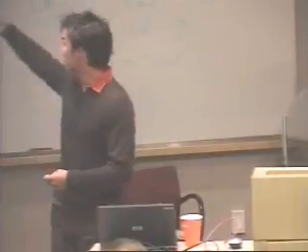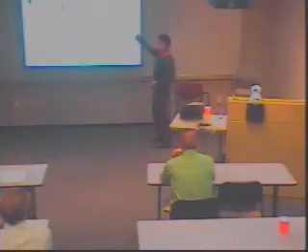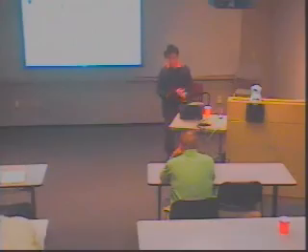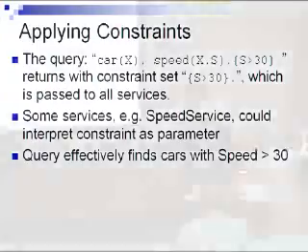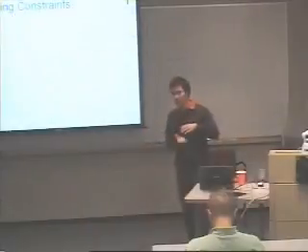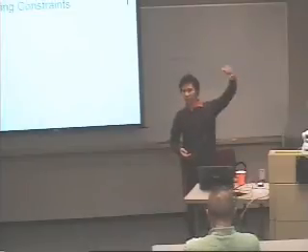So after I pose this query, I generate a service graph, and I have a couple of residual constraints, such as s is greater than 30. Now I take those constraints and pass them to all my instantiated services. Some services, such as the speed service, would be able to take that constraint as a parameter. So the speed service would say, okay, the user is querying for s greater than 30, so I will not generate any speed events where s is less than 30. And so in our high-level graph, the speed service would not generate any speeds where s is less than 30. The car sensor would never get those speeds and never detect cars either.